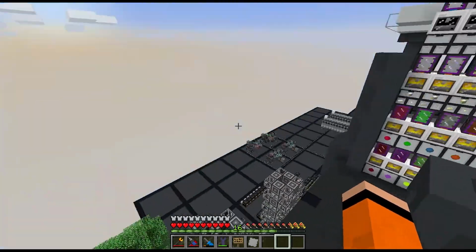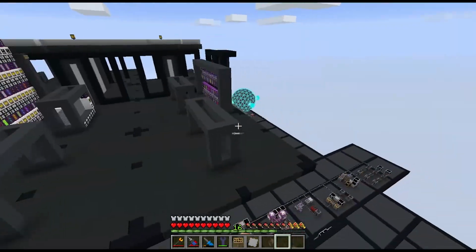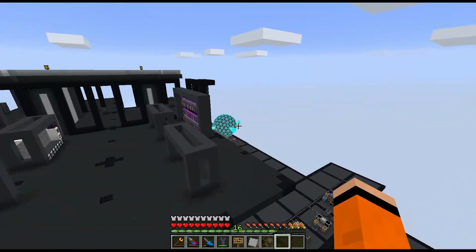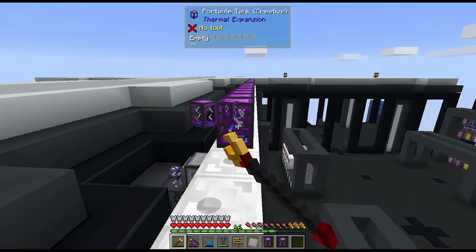Another option is to just extend the room this way, but that might end up too big, and then what do we do on this side, because we don't have enough fluids to fill this wall. I think it's best if we just remove this top layer and move it over to the other side.